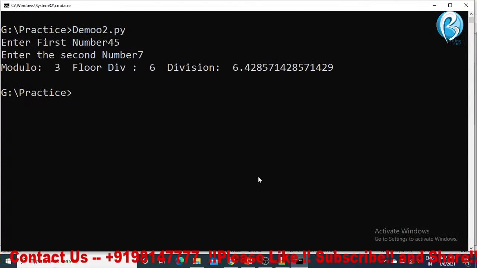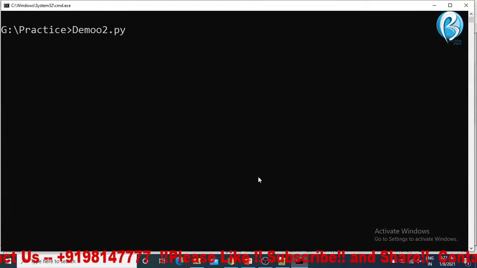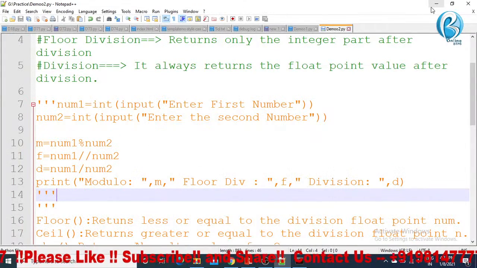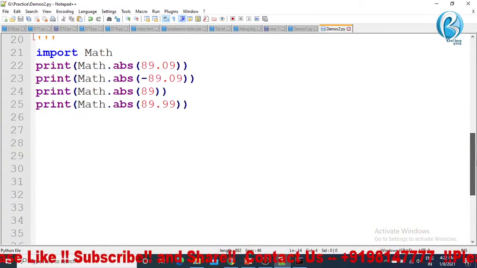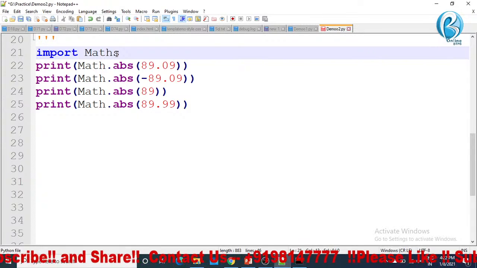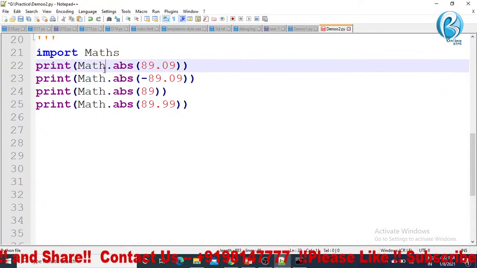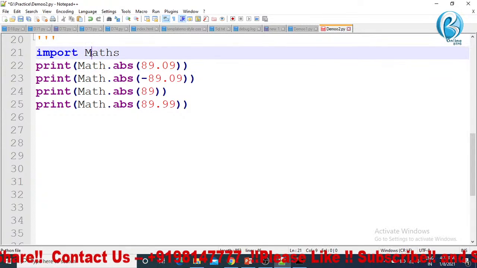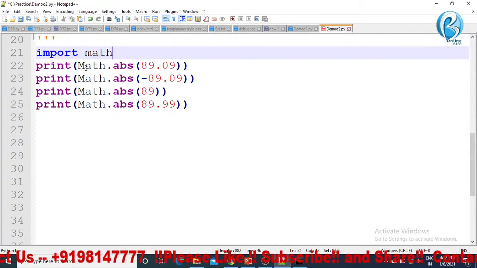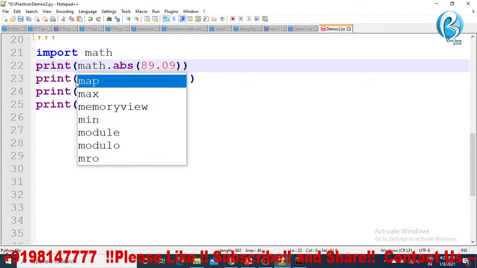So CLS, then what is no module? Okay, math, right? It's not going to be capital.